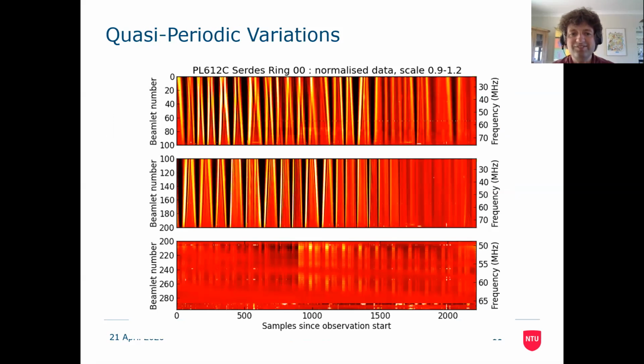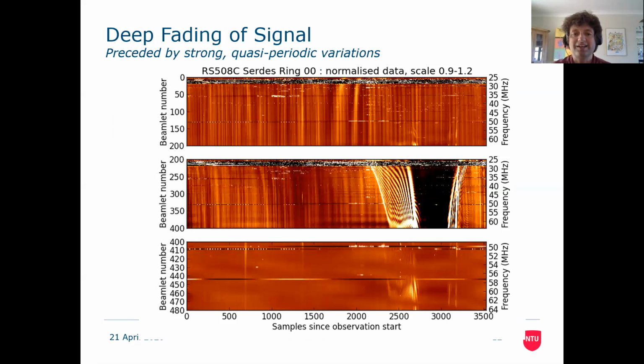We get variations like this, where you can see these patterns, and we can see different things going on at different frequencies. We'd expect that because we have different amounts of refraction at different frequencies. If you put light into glass, you can split it up into different colors because different wavelengths of light refract by different amounts. That's what we've got going on here.